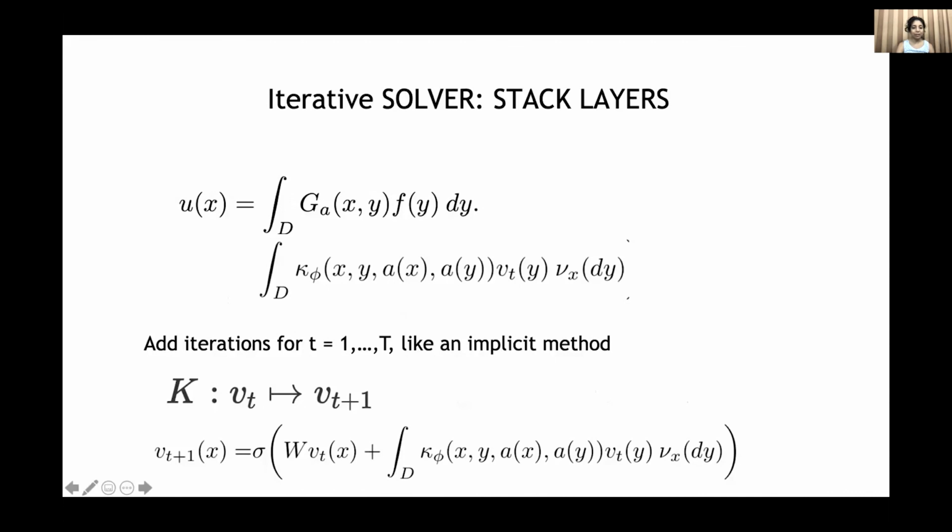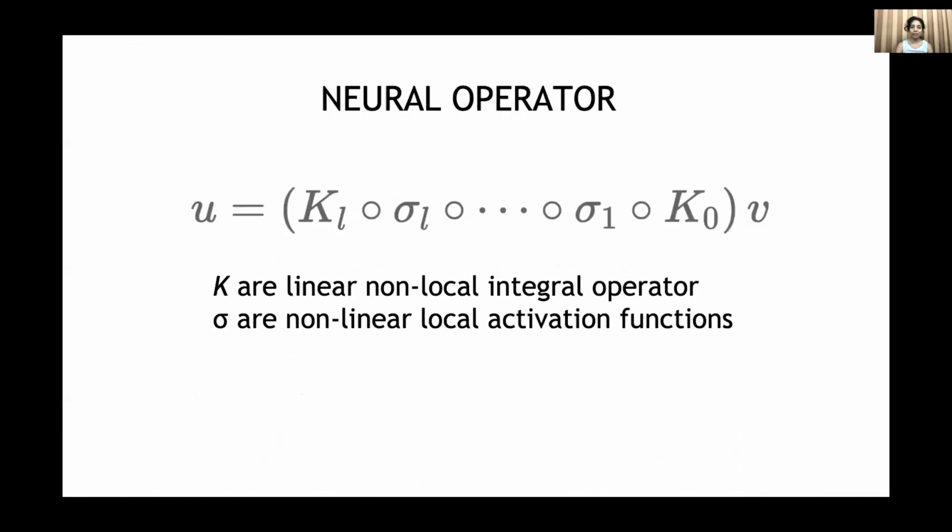What it's saying is you're now iteratively coming up with a solution. So you can think of T as the layer in a neural network. You're solving the kernel convolution in one layer, adding some additive bias term, taking some nonlinearity, and repeating it again. So you're stacking several layers of this kernel convolution with nonlinearity. And that's what would give us a universal approximator for any operator. This way, we are able to extend standard function approximation theory for neural networks between finite dimensional spaces to now infinite dimensional spaces. So that's the main idea.